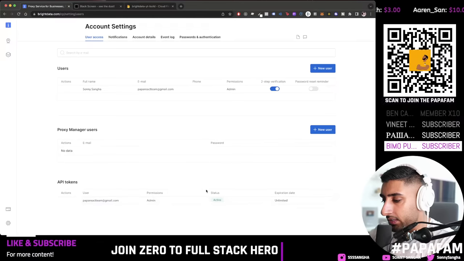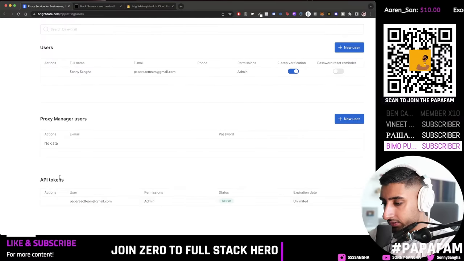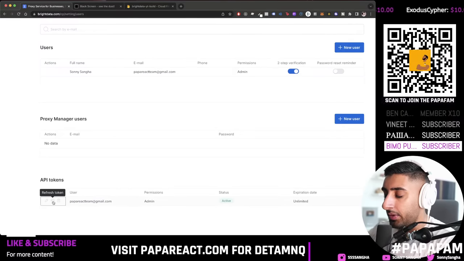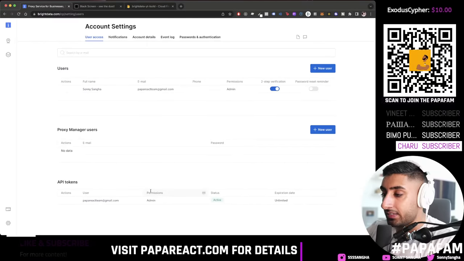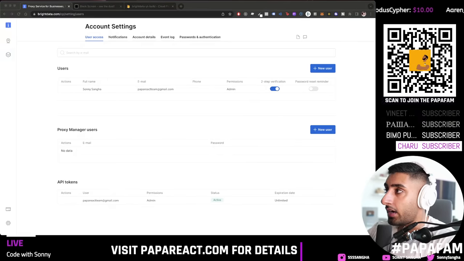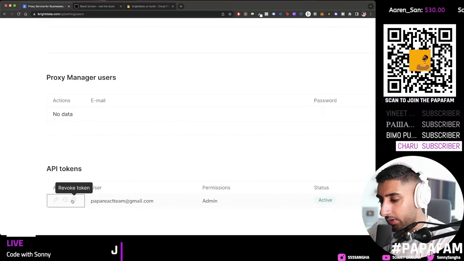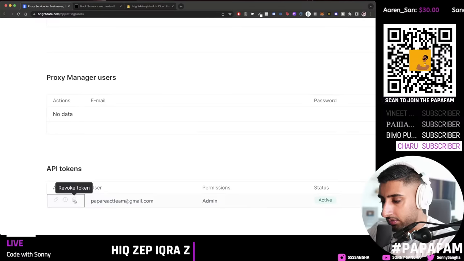Right now, once you've done this, you'll be able to go ahead and actually generate a token here. I've already done it, so I've already got my token here. If you refresh your token after that, you basically will get a string. So I've already got my string, and in this case, I'm going to grab it over here. At this point, I could revoke this token and just do it again. To be honest, I could do that.